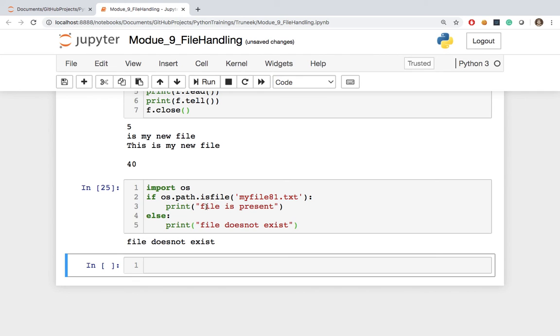If it is present, then you can read that file, modify that file, or append to that file. If it is not present, then we can do something else, or we can tell the user that this file is not present when we are trying to write to or read from it. So this kind of operation can be easily done by using import statements.